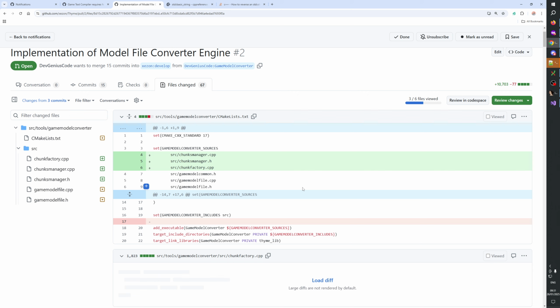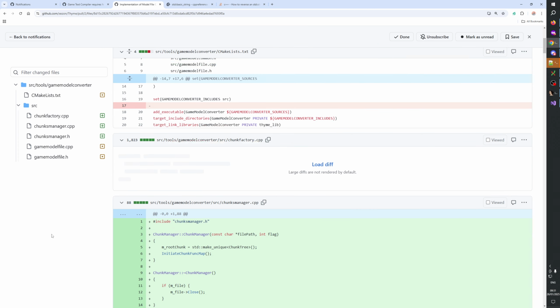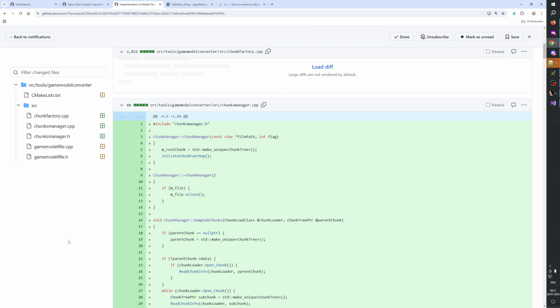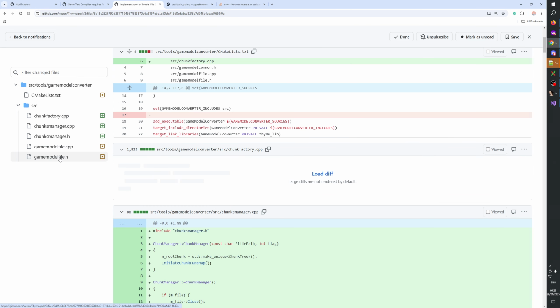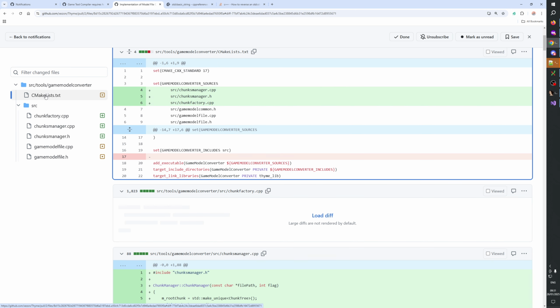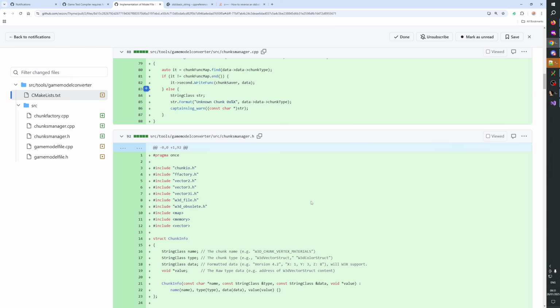Game model converter. Okay, what does he want to do here?